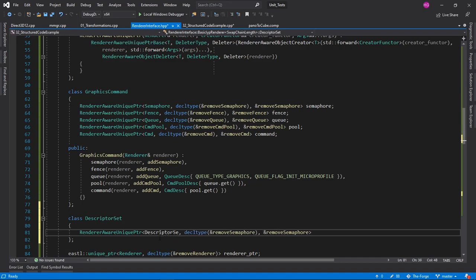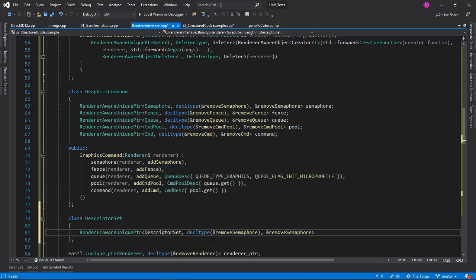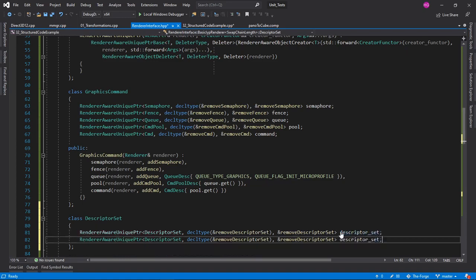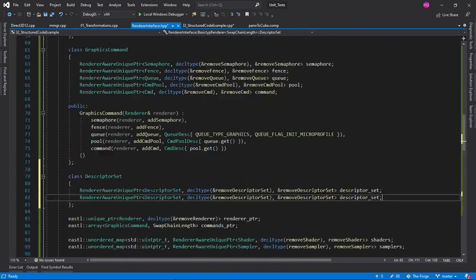And remove descriptor here. So that's our descriptor set. And it is going to have a root signature inside it.